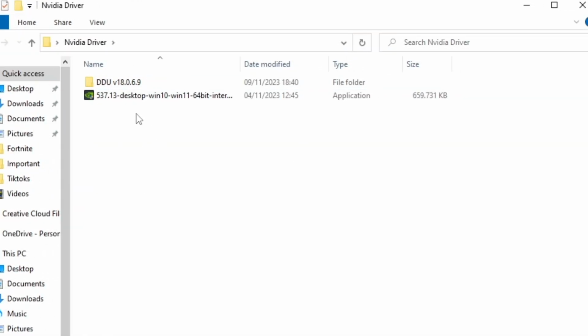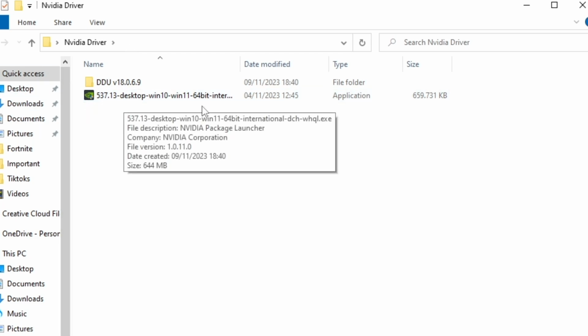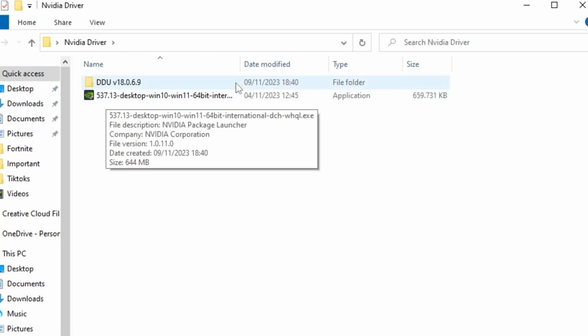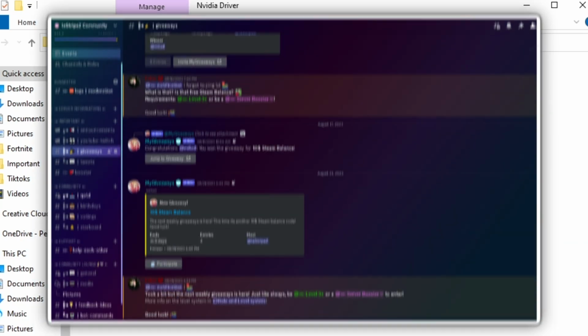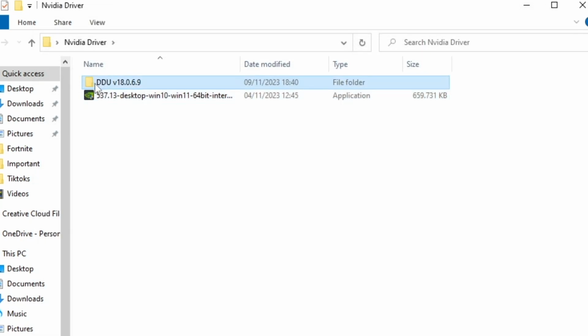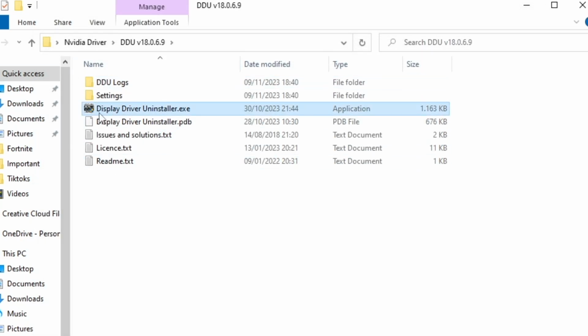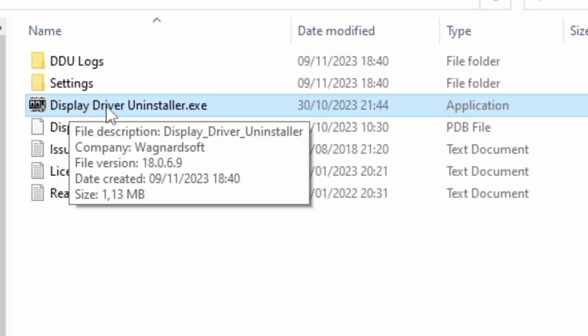So guys, now I'm about to show you first of all the best Nvidia driver which you actually need for Fortnite here in season OG, guys. We have the version 537.13, but we can instantly go and just simply install it here on our PC. You can by the way find it on my official website or the discord.gg/listdrives, because we actually need first of all, guys, a tool which is going to be called display driver uninstaller.exe.